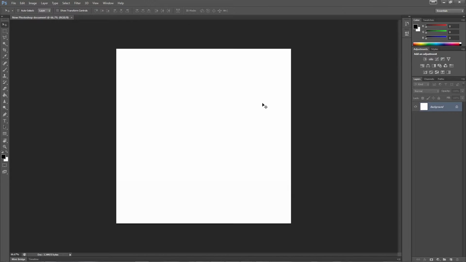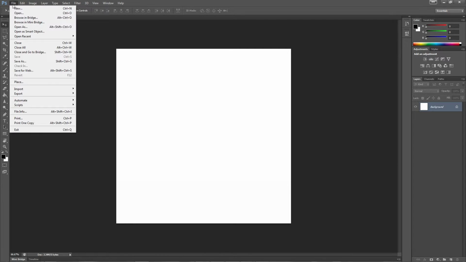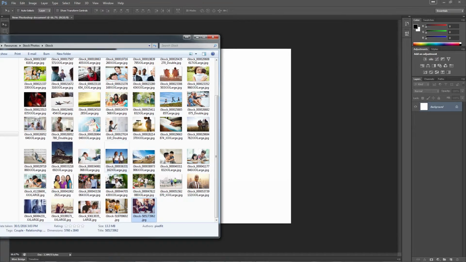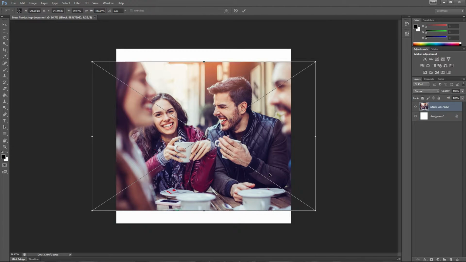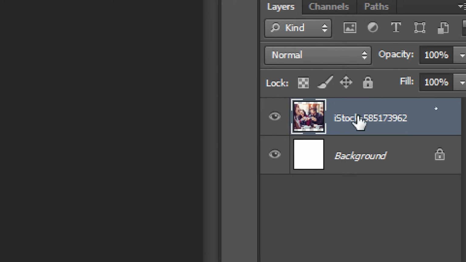So let's create another layer. In this case, we're going to be importing or opening the image that we'll be using. I could go to File and then hit Open and grab my photo from there, or I can even just grab my File Explorer and drag my image in. So you can see here I've got my image selected, and if I drag it in, you'll see it loads after a little while and it appears like so. So if we go over to the right, you can see our photo's been loaded in as another layer.